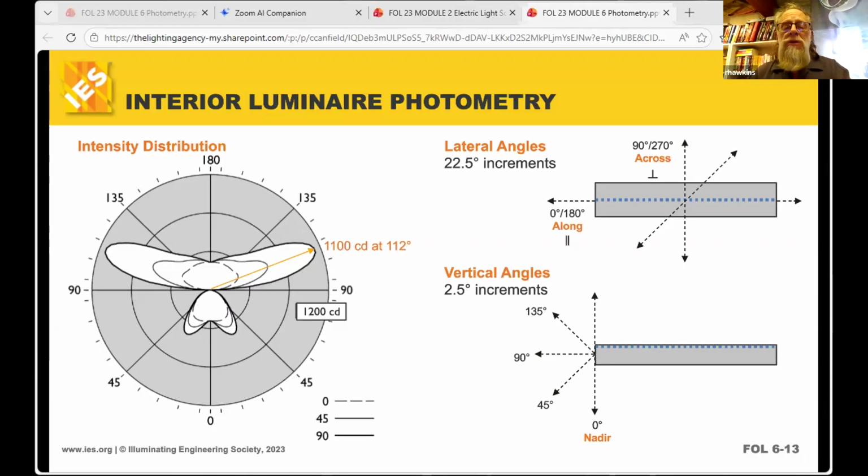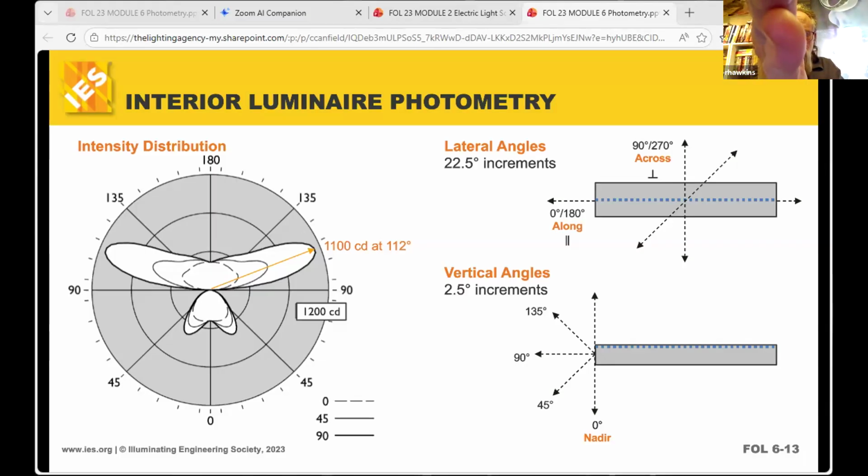So that's why in this particular diagram, they're showing you three different photometric planes put into graphical form. The 90-degree one is the one that you see on the outside, sideways out of the long fixture. As you go to 45, that's the next set of lines in, and notice it gets much less candle power. You're not throwing as far as you go this way. And then at the end of this fixture, there's not a lot of light coming out at all compared to out the side, and that's what those dashed lines are. Dashed lines are at the end of the fixture, so there's still some light coming out.